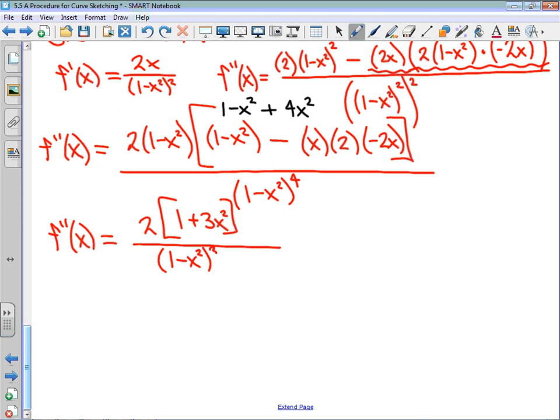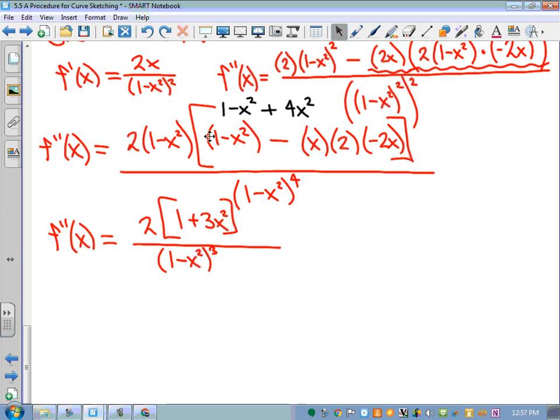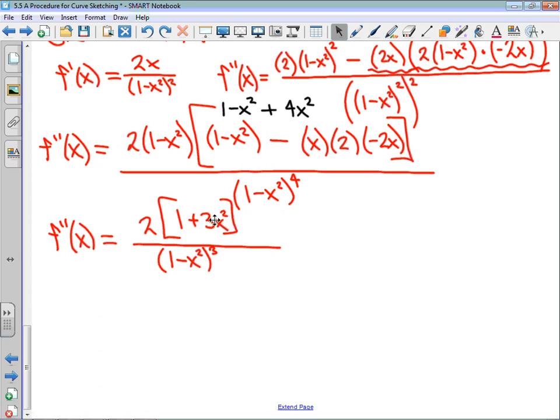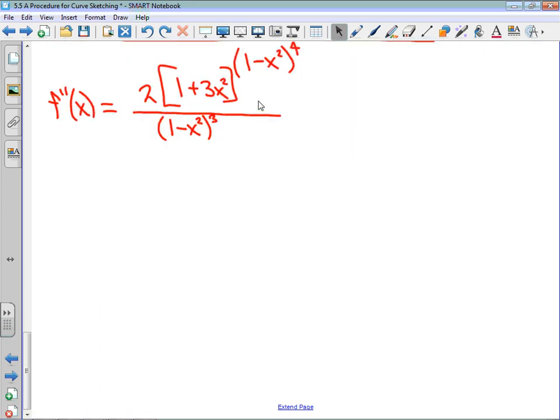What we need to do now is deal with that derivative as is. And I think I might have made a mistake. I'm just going to pause this for a second and check my work, because if our second derivative is wrong, then we're in trouble, and everything looks okay. So we're going to roll with it, and I hope I did it correctly. So what we're going to do at this point is find out when f double prime of x is equal to 0 or undefined.